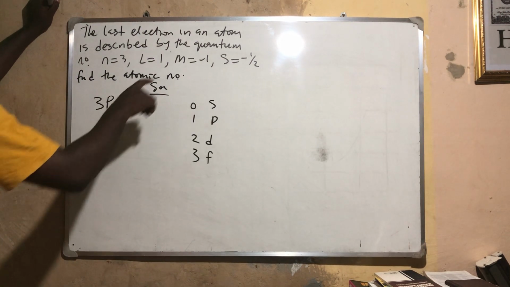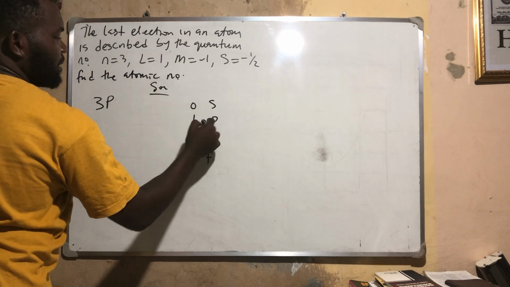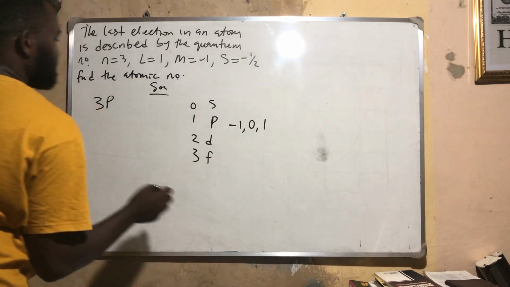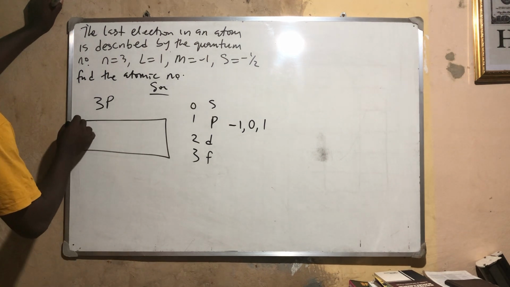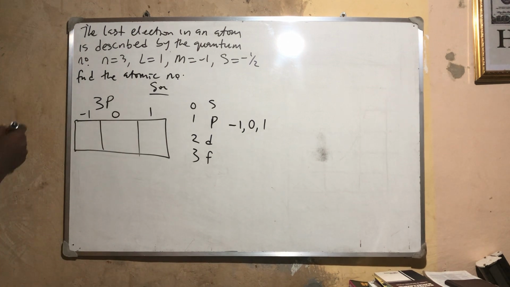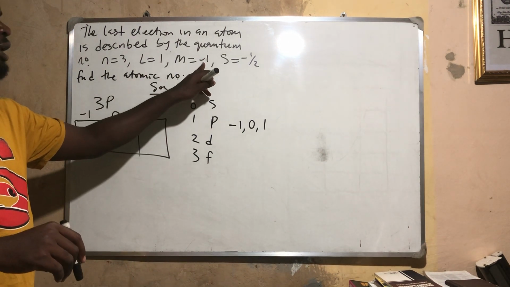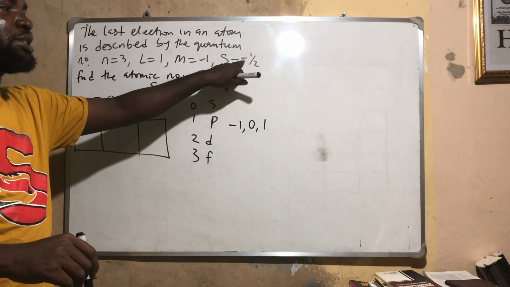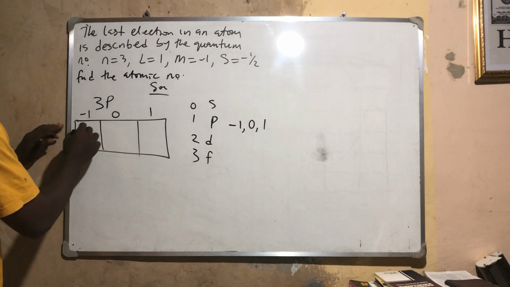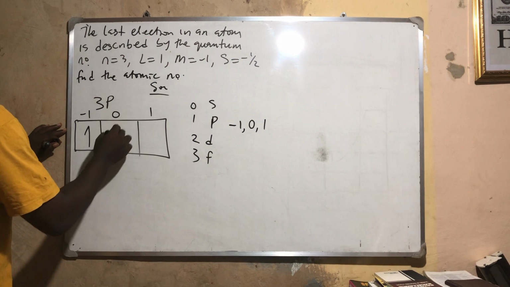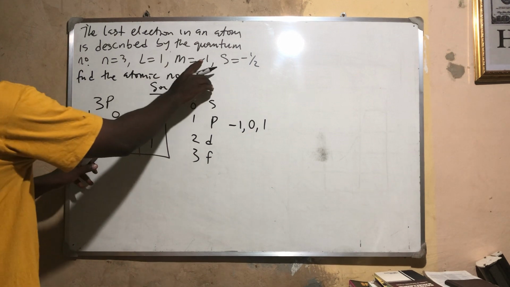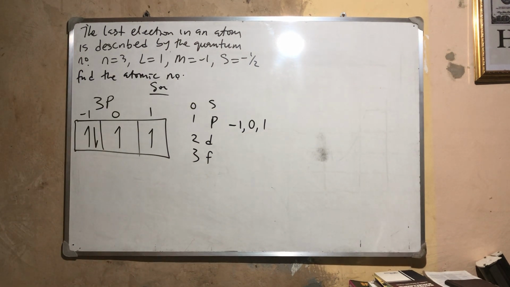And I told you again, for the magnetic quantum number, if it is at p, l is 1, so the magnetic quantum number will be minus 1, 0, and 1. Very simple. You draw your shell, you draw your orbitals, labeled -1, 0, and 1. They say the last electron stopped at -1 but was spin down because it is negative. According to Pauli's principle, we have to spin up first before we talk of spinning down. So we stop here because the spinning down stopped at -1 of the magnetic quantum number.